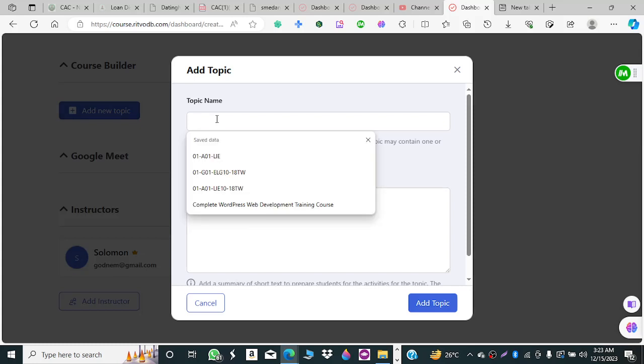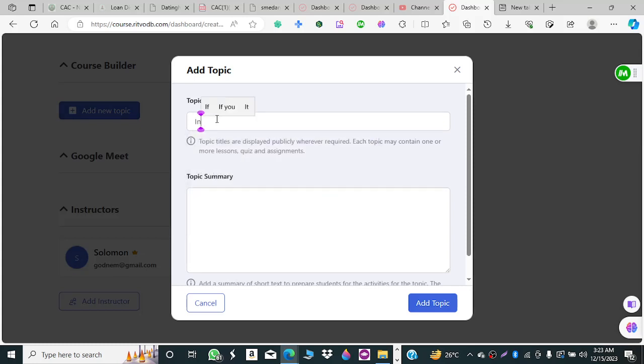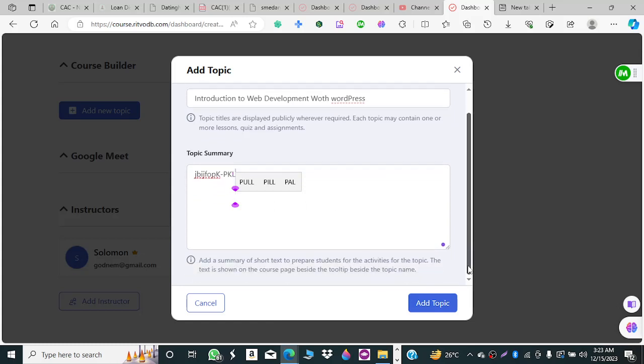Introduction to web development with WordPress. Assuming you just write the summary about the introduction here, then you click add topic.